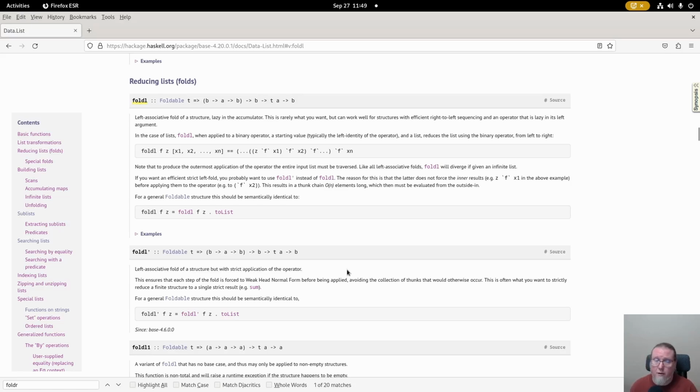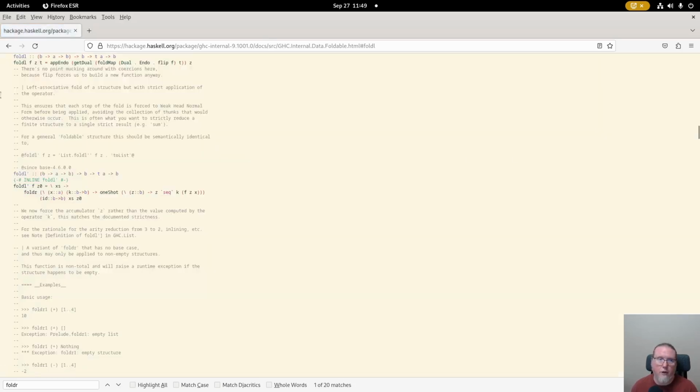To get to your documentation, to find these function signatures, you search for Hackage, and then the function you want, or the module you want, Data.List is what we're in. One of the nice things about Hackage, just to point it out, again, don't worry about the implementation.